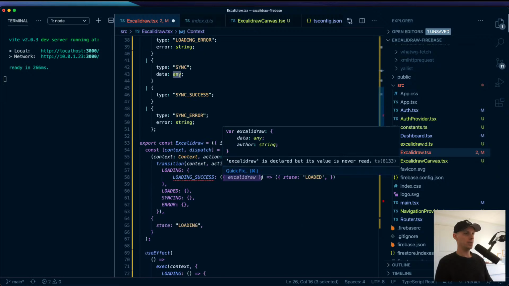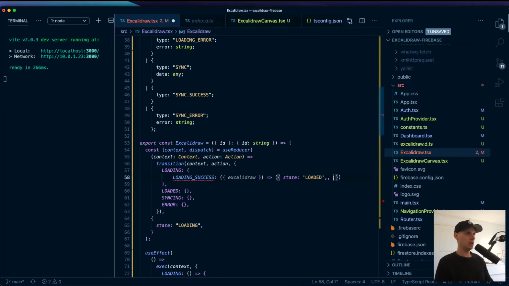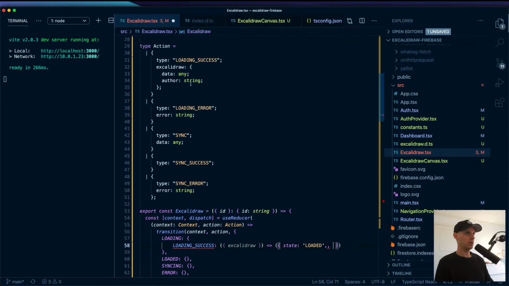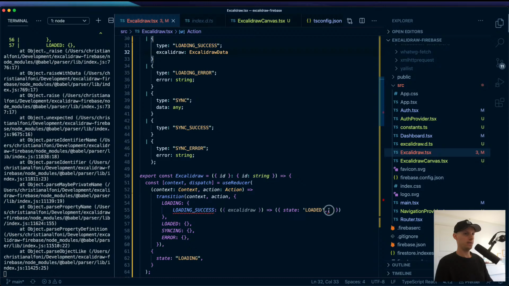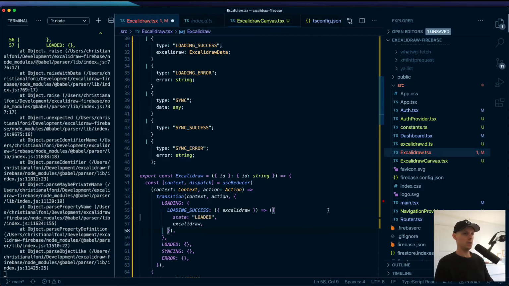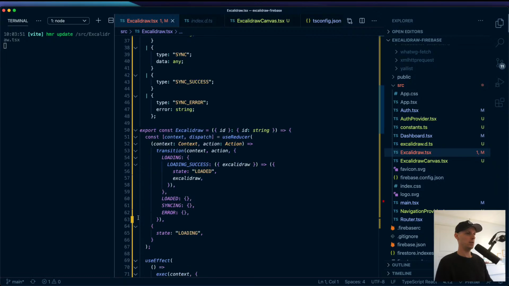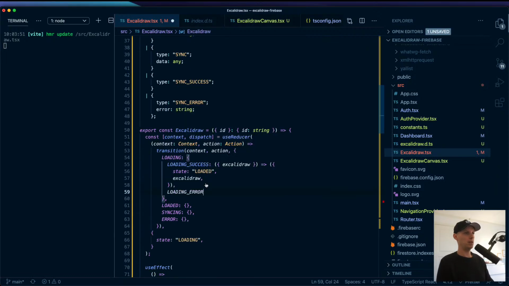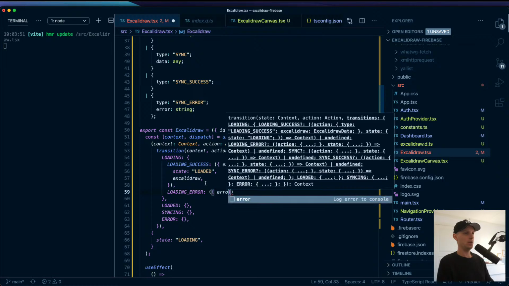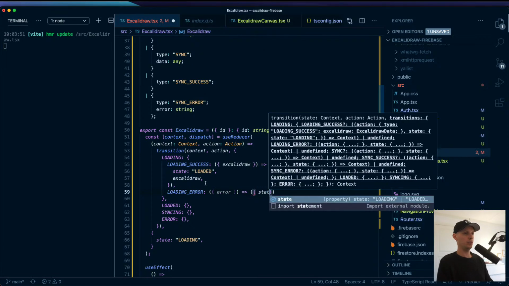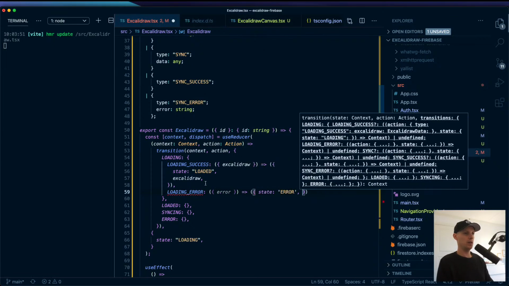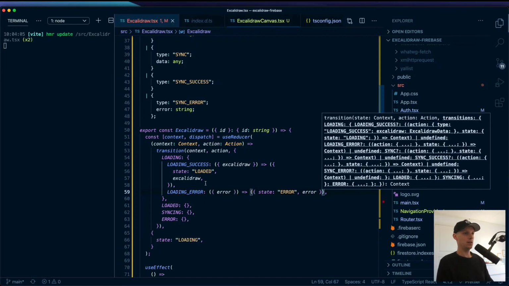And then loading success would be Excalidraw data. Okay, and then this might be an error, where we have the error, and we're going to move to an error state with that error.